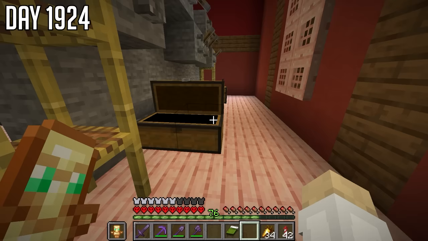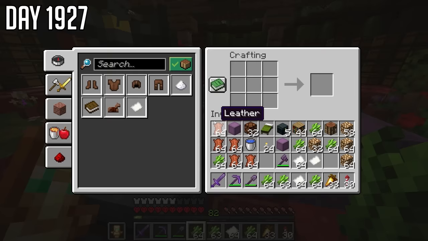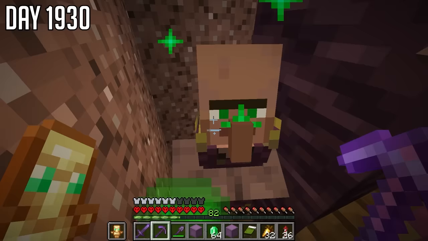One of the more awkward materials that we had to get was our bookshelves to make some lecterns. So you can see me here making some paper and using some leather we had from killing cows in the past to make ourselves some books to make into bookshelves to then turn into lecterns. We really need to get ourselves some more librarians so we can trade that in the future.